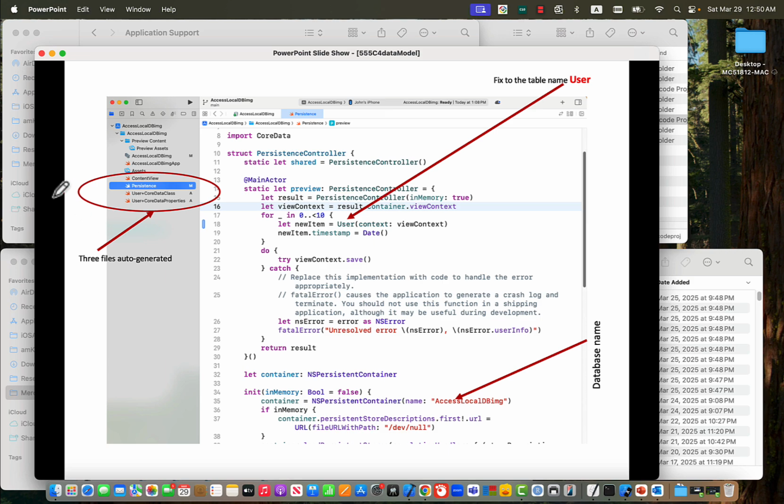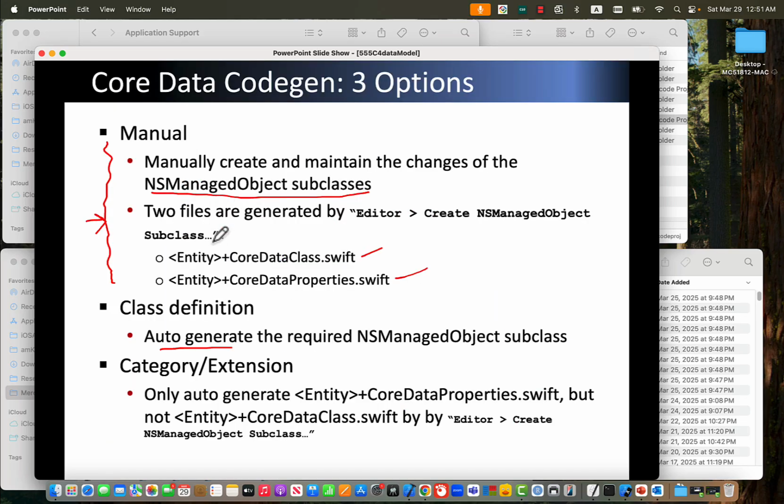Okay, then this persistent file is automatically generated. Remember these two files generated. Table name, user CoreData class, user plus CoreData property. That's what we are talking about.